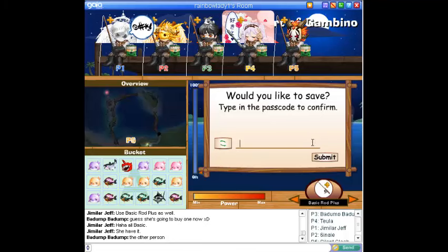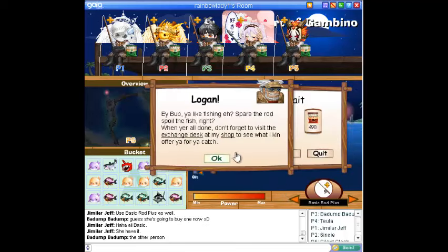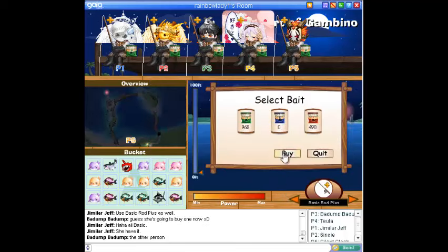And finally we come down to this thing right here, and the way you want to get past it is just put in some random stuff, submit, and then you're done. It's just that easy. I saw a bunch of people posting about it, you know, how to fish and finish your bucket itself, and that is how you do it.